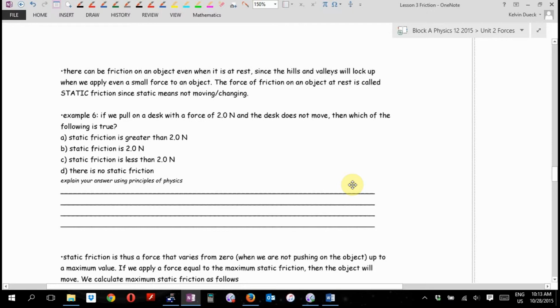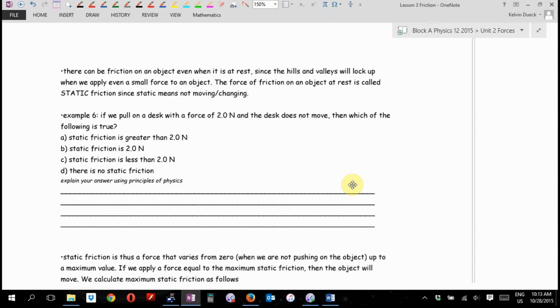You may have noticed, have you ever tried to move something really, really heavy and slide something like furniture? Is it tougher to get it moving or is it tougher to keep it moving? Okay, did you hear him? He said it's tougher to get it moving. That's the two types of friction. The coefficient of static friction is bigger because the object has really sunk into those microscopic hills and valleys. Once you get it moving, then there's a new coefficient of friction called kinetic friction. We're going to pretend those are the same thing.